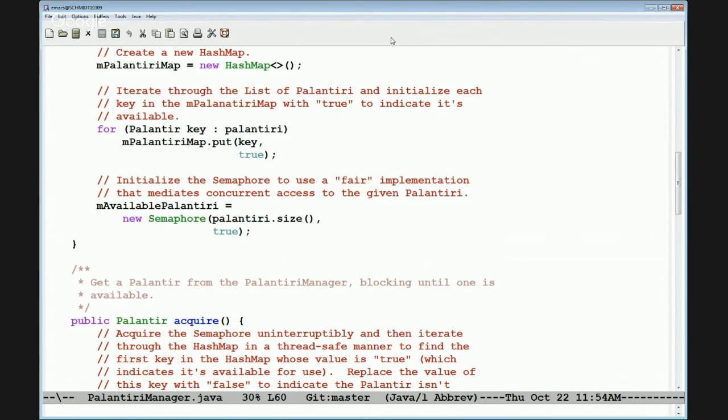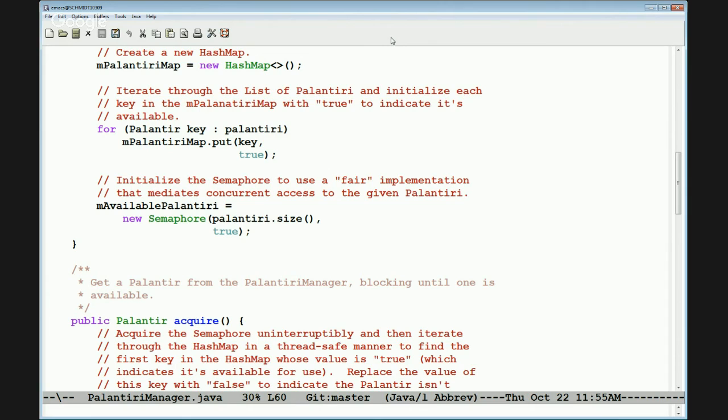There are two different types of semaphores, fair and non-fair. When you release a non-fair semaphore, the underlying virtual machine and operating system will just haphazardly pick whatever thread they like best based on a variety of optimizations and runtime conditions, and they'll let that thread get that semaphore. That's what's called haphazard notification. If you give a true, however, that says to use the fair implementation. And fair means that the thread that's been waiting the longest is the next one to get the semaphore. Another way of saying that is it uses first in, first out, or FIFO semantics.